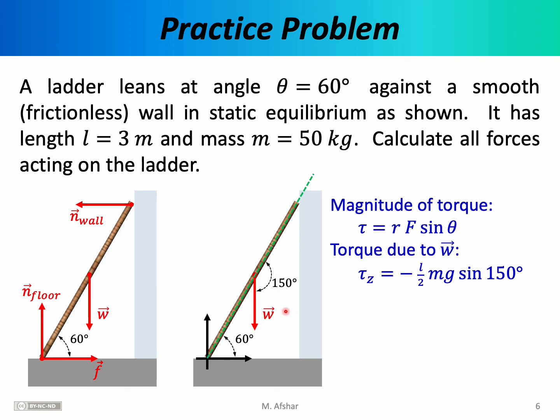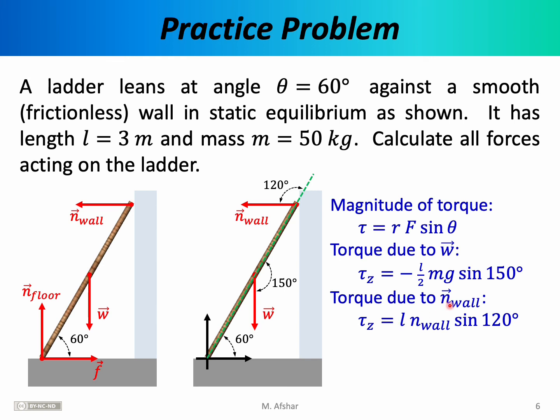The direction of that torque can be calculated using the right-hand rule. Remember that the cross product of R and F gives you the torque. And if you use the right-hand rule, you'll see that the torque must point into the page, or in the negative z direction. You can also notice that this weight by itself tends to rotate the ladder in the clockwise direction, and that kind of a torque is considered negative. So the z component of the torque is going to have a minus sign in front of it.